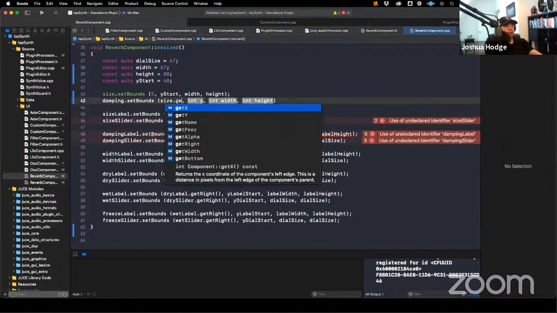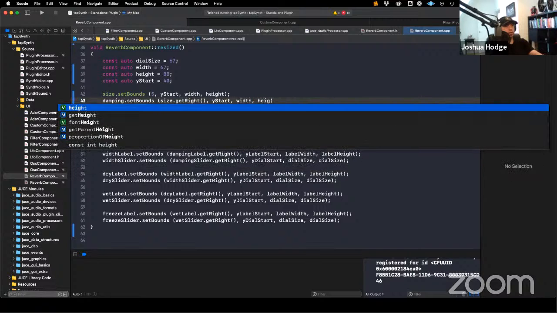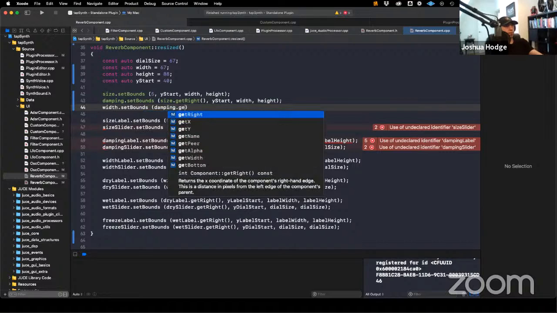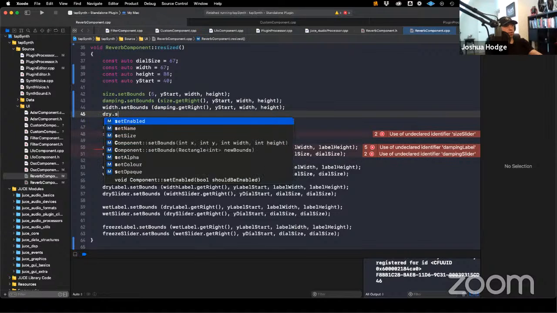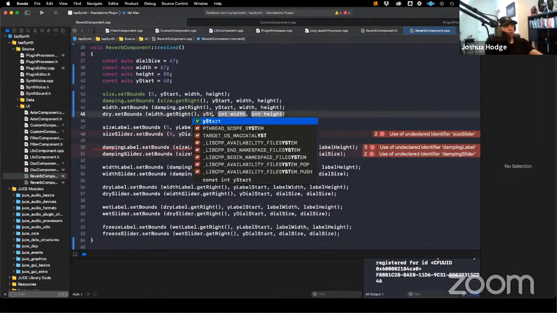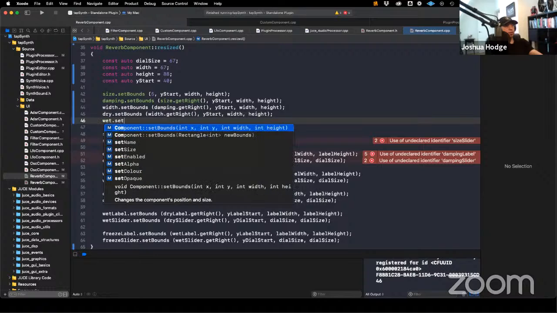This would be size, get right, Y start, width, height, then width, set bounds, then damping, get right, Y start, width, height, then dry, set bounds, and then we got width dot get right, Y start, width, and height, wet, set bounds.